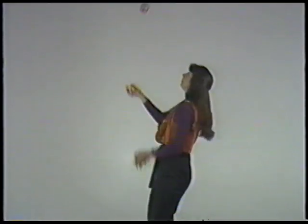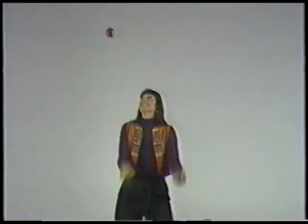You may drop more than juggle at first. Simply try to keep the pattern going. Add a fourth toss and more. Your movements may seem jerky and awkward at first. The balls may seem to have a mind of their own.